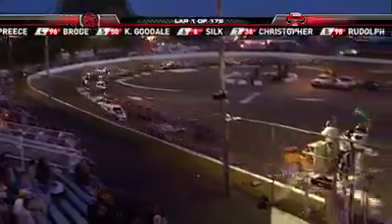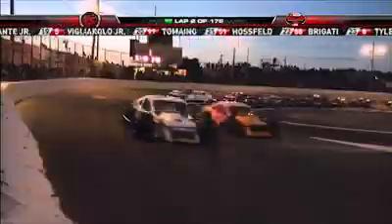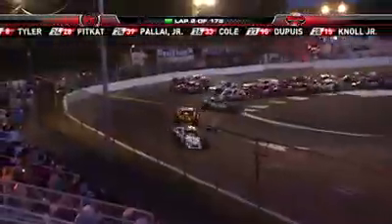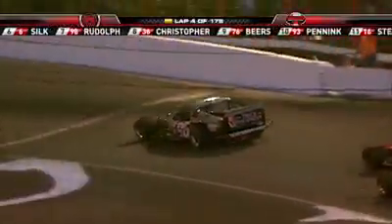Pace car pulls off. Green flag is out. We are underway side by side, darting and diving into turn number one. They've stacked them up 12 deep. The key here to this racetrack is to not burn your tires up, not knock your front end out of tow. This is a long race, a lot longer than you'd think at a quarter-mile racetrack. Two young Turks going at it, and Justin Bonsignor, the hometown favorite. No caution flag. Now we do have caution — Ryan Preece has spun. But that's the good thing on a quarter-mile: you spin, you don't hit anything. Now he's got to go to the back of the pack. Everything he earned in time trials has just gone up in flames on the third lap of 175.